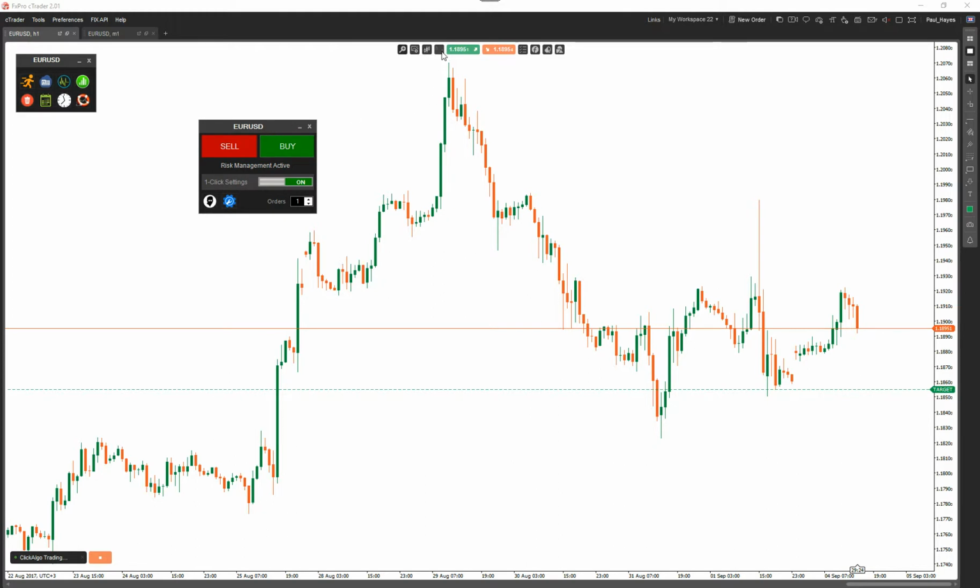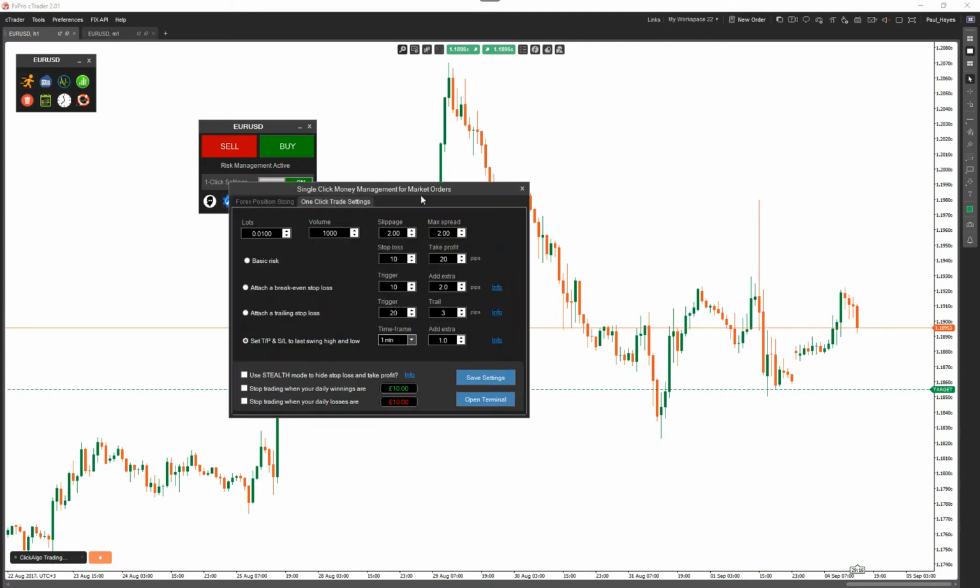So what I'm going to do now is show you how you can do stealth orders with the last swing high and last swing low. So if I click on the settings button again, go to one-click trade settings. If I put this to the 1 hour time frame, so I'm doing 1 hour as a demonstration because you know the price isn't going to move all over the place. I've got it set on there, but you can use it on 1 minute. As soon as they give us access to do ticks, then it would be very useful to do the take profit and stop loss on tick time frames. That would be very, very useful actually.